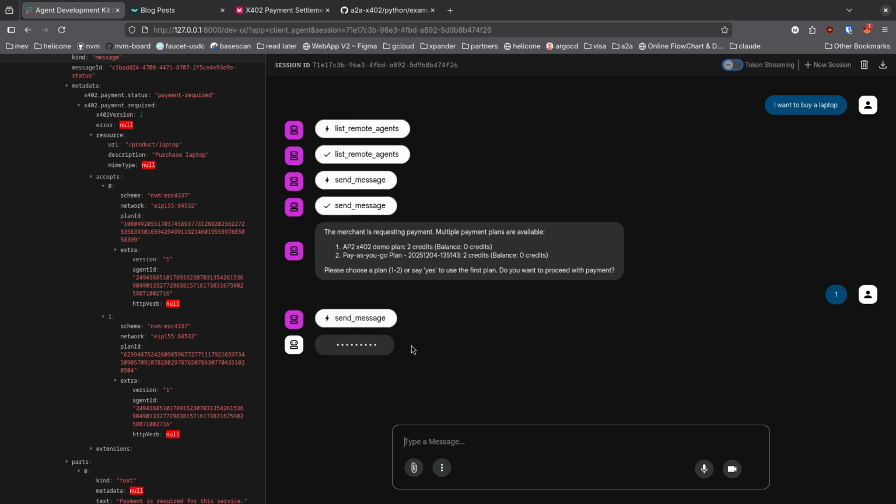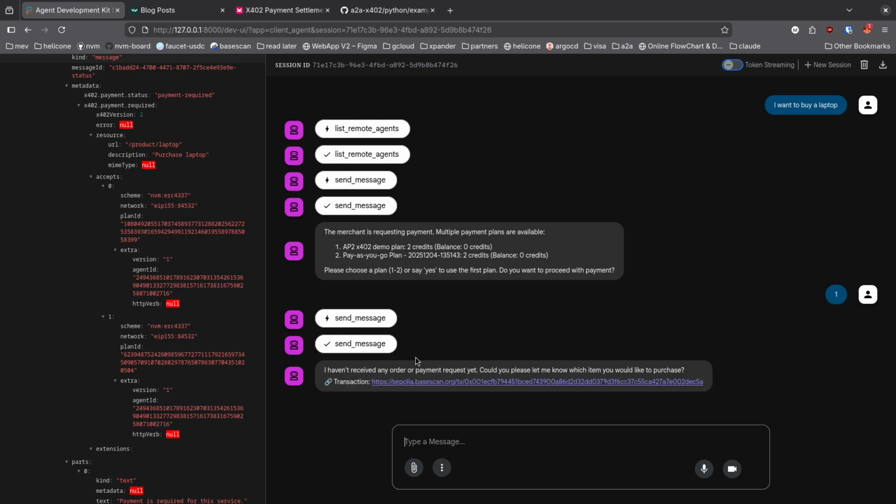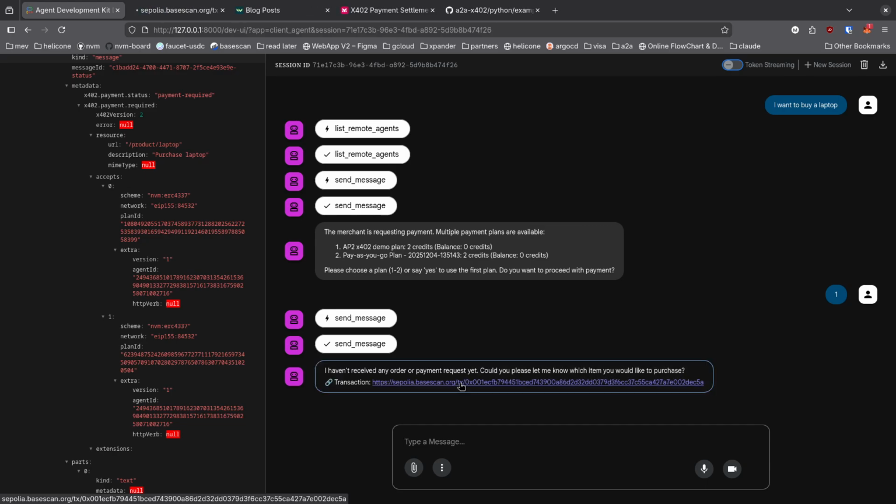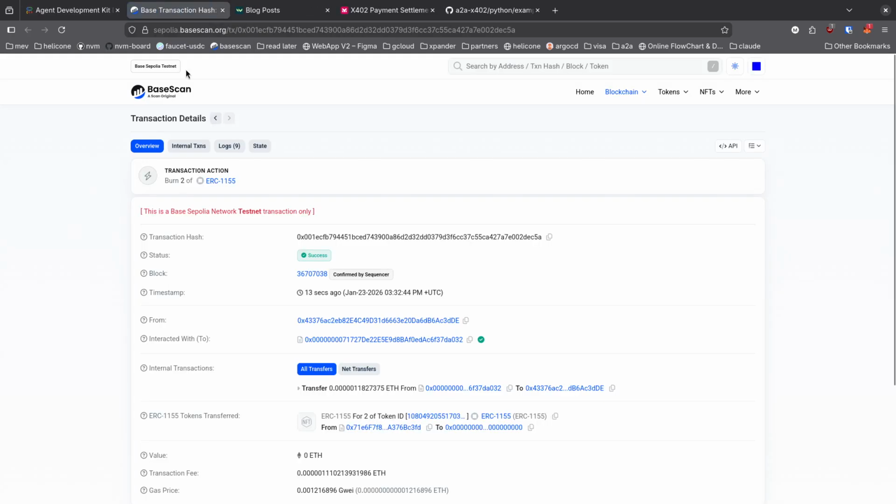Now the client agent sends this message back to the merchant agent, and at this point the merchant agent is verifying the payment, and then doing the work before returning the message. So now the merchant agent actually settled the payment, and we can see the transaction on chain.